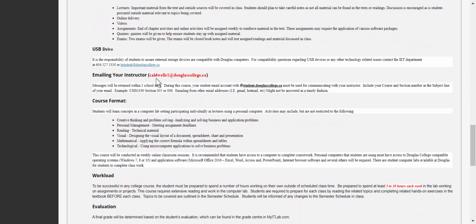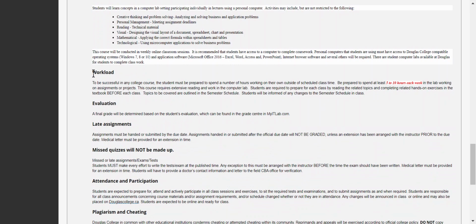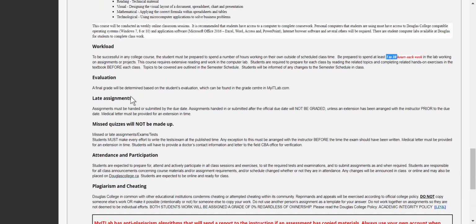You know what my email is to contact me. I'll let you guys determine your own workload, but really, if you're not spending between 5 to 10 hours per week on this course, you're probably not going to be very successful. If you've used Excel a little bit, you're probably going to be doing 10. If you've used Excel for years and years, you could probably get away with 5 hours, but you're probably somewhere in between that. So you should be budgeting yourself probably 2 or 3 days for 1 hour to 2 hours per day to get through the course work.